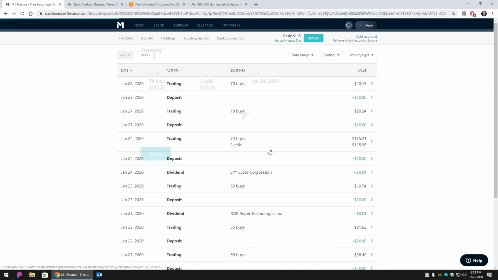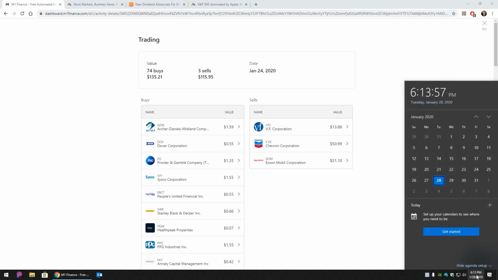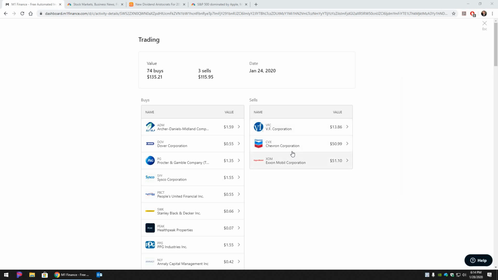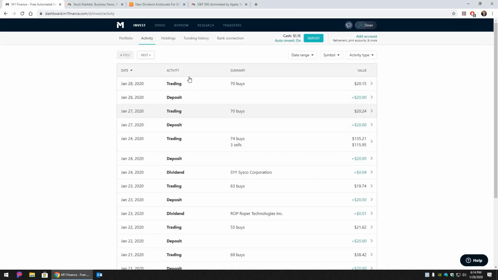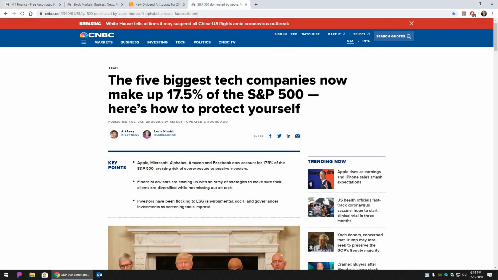If I go into it, I did have the three sells. This was the energy sector that I removed completely. So I went ahead and I sold that out last Thursday or Friday, I believe. What was the 24th? Last Friday. So sold those off and it automatically refunded the rest of the portfolio accordingly. What else do we have here? So we did the balance update, showed you guys how my account responded to a huge drop in the market yesterday. We went over the Dividend Aristocrat updates.